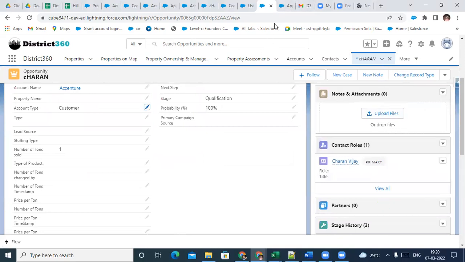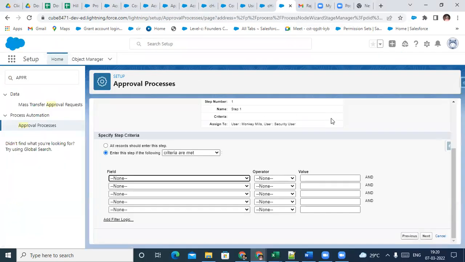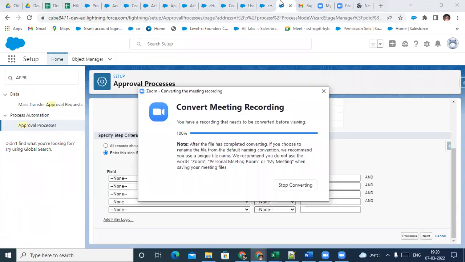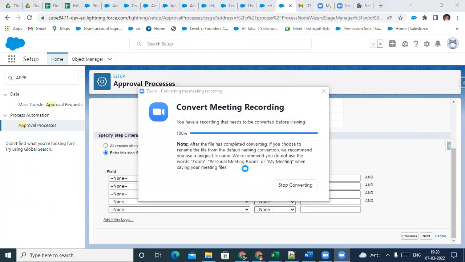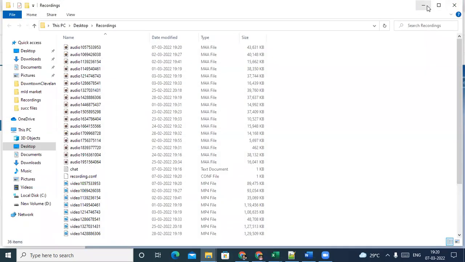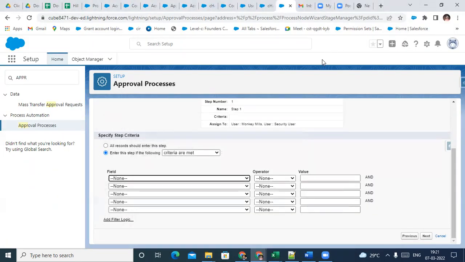Now I belong to North Zone, which means the person who is handling the Chennai North Division should be the person who is able to approve. It shouldn't go to the south person, right? The south person shouldn't look after that approval process.